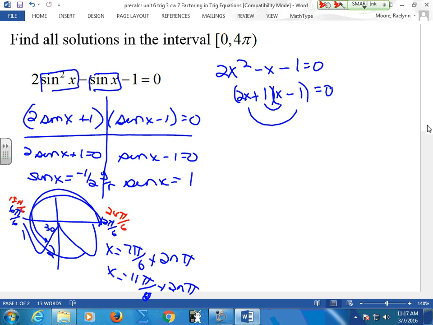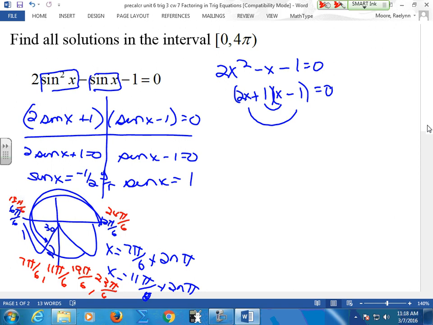since I only have to go to 4 pi, I could absolutely do it this way. I could say 7 pi over 6. These are my original, 11 pi over 6. Then one more after 18, which would be what? 19 pi over 6. And 23 pi over 6. Good. That will give me my 4 pi.